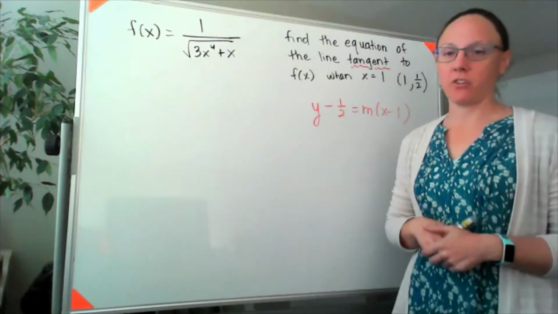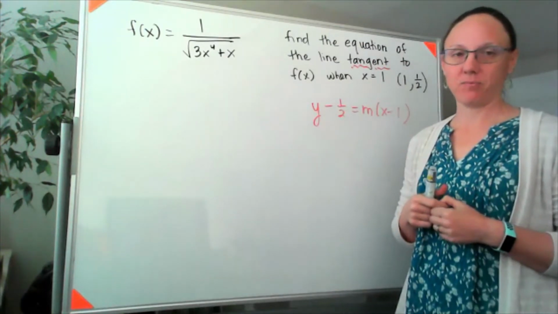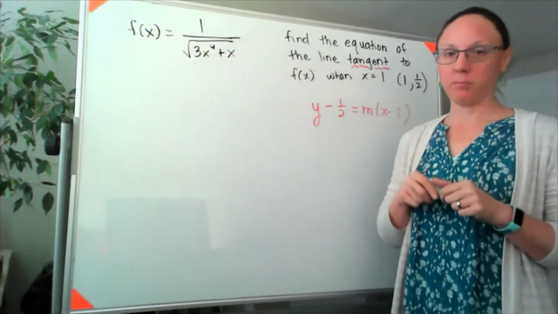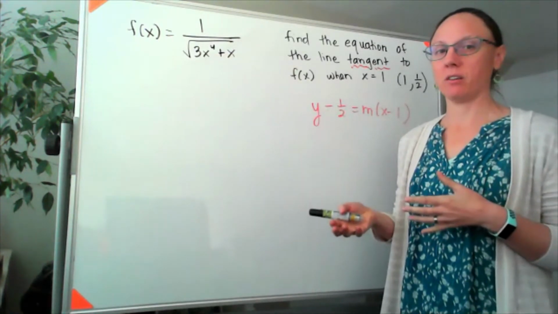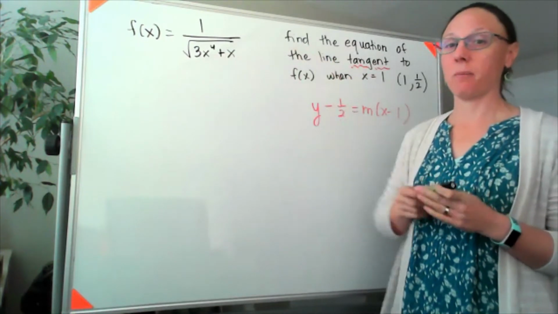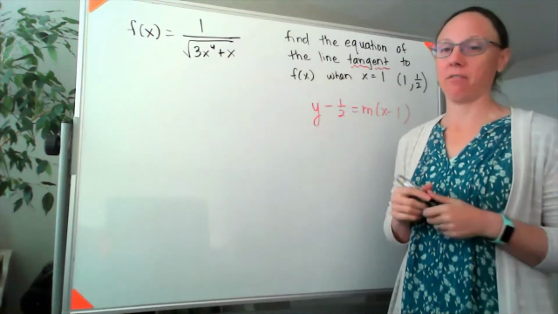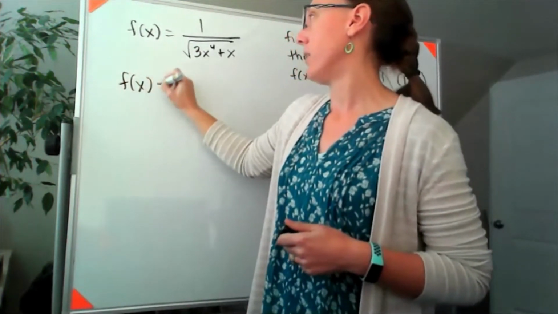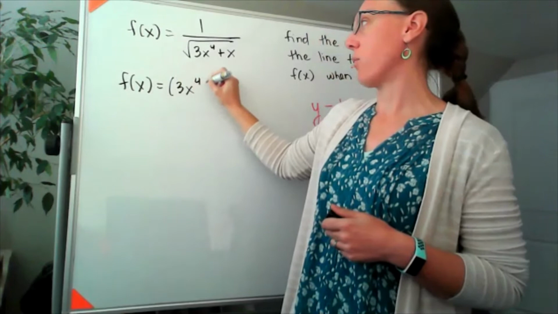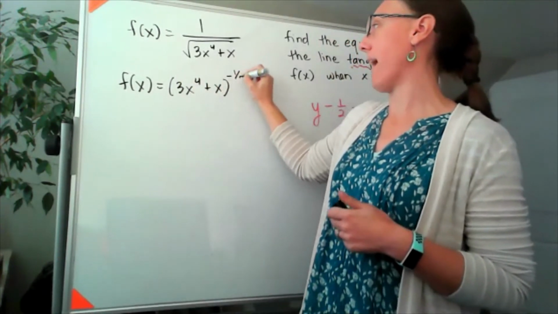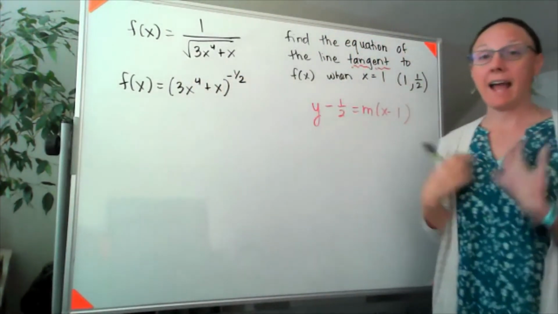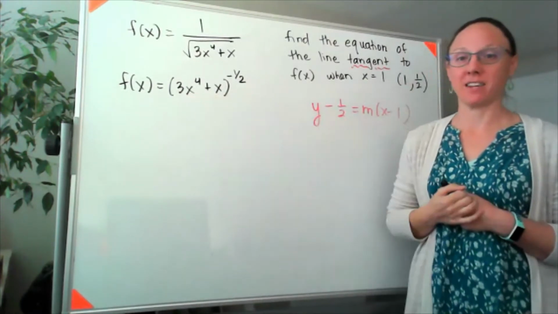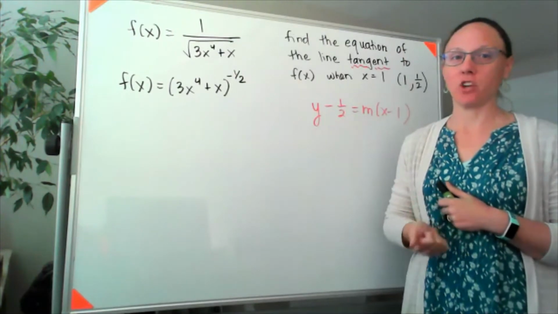I wonder if there's another way that I might be able to rewrite it to clean it up a little bit. Well, I know that a square root means that I have a 1/2 exponent. And I know that since it's in the denominator, I could write that as a negative 1/2 exponent. So my function here would look like 3x to the 4th plus x to the negative 1/2 power. I know that if we're going to take a derivative, I have something trapped in parentheses. I'm going to have to use chain rule.